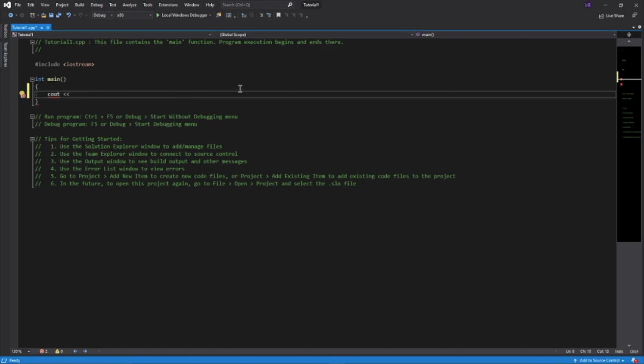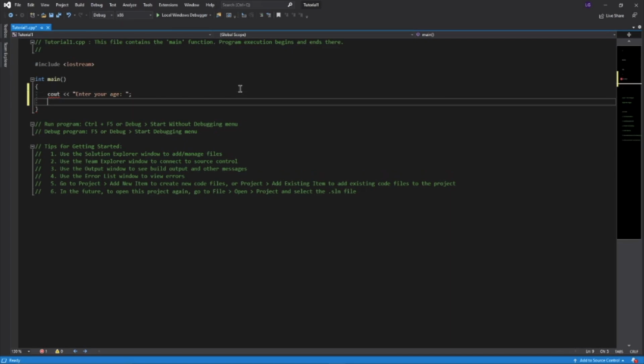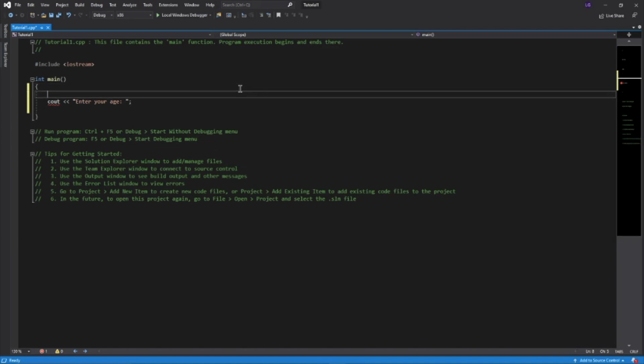Let's not do that. Okay, so cout, enter your age, and then that's where they're going to enter it. We have to use the namespace std, using namespace std.